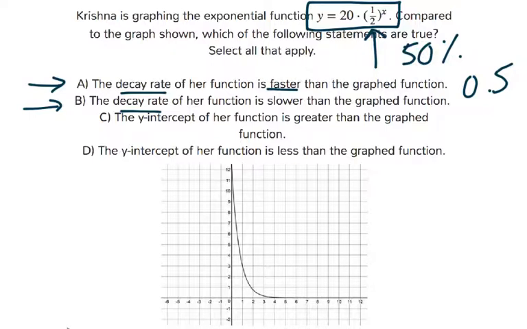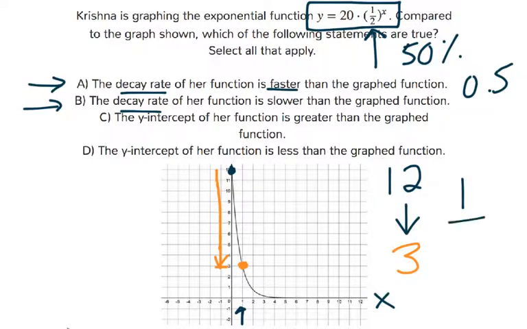It looks like the y-intercept starts at 12 here. You can see it right there. And then by the time it hits x equals 1, remember your x-axis is here, that y value of the function has dropped from 12 and come all the way down to 3. You can see that point is (1, 3). So it went from 12 and dropped all the way down to 3. That is a decay factor of actually 1/4, right? Because it's going down from 12 to 3, which is like multiplying 12 times 1/4.